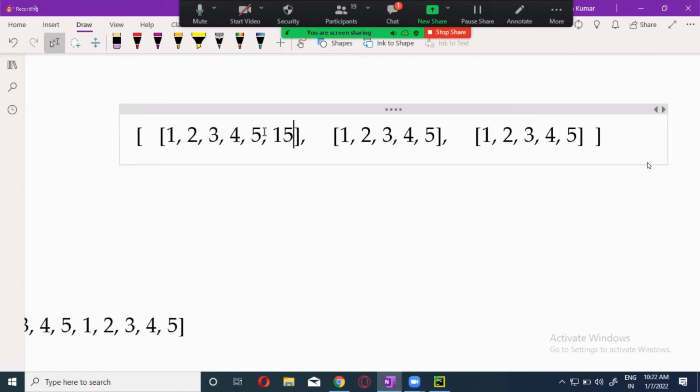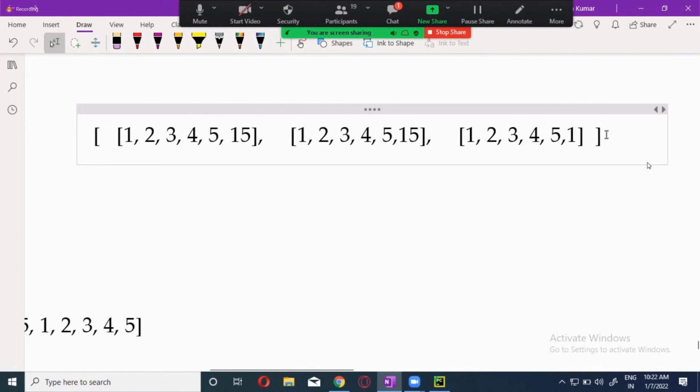You have to add 15 over here, and add the 15 over here, and add the 15 over here. Whatever is generated, you have to add them. And don't put the 15 directly inside that. I don't want that. You have to identify them and put it in. Clear? You know Python?